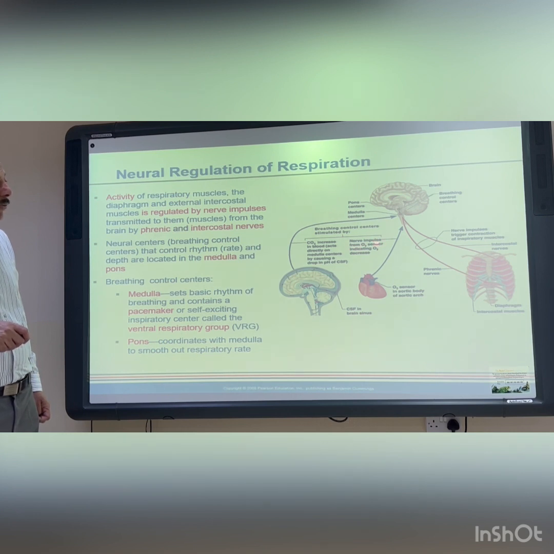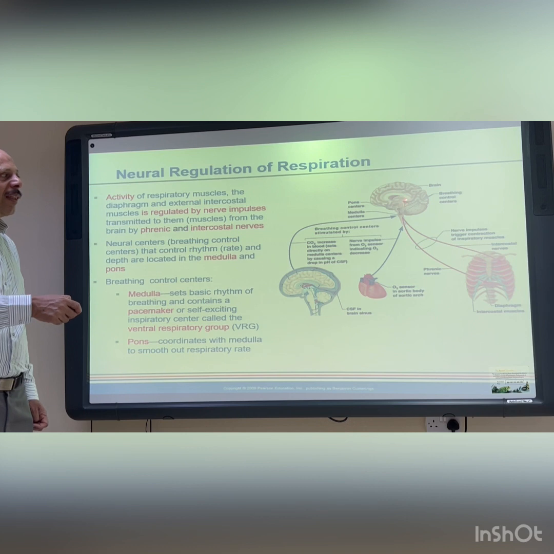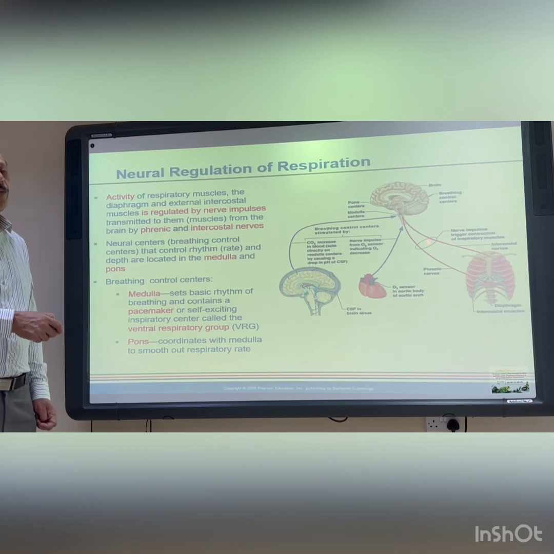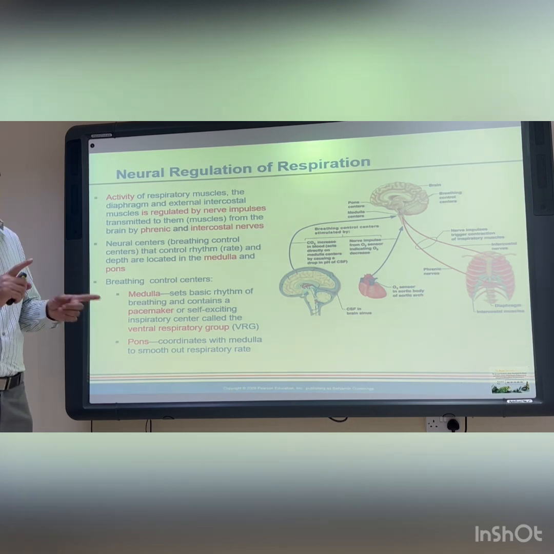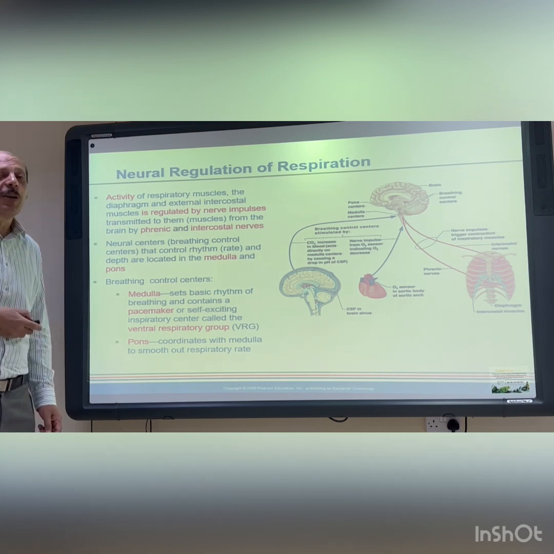Nerve impulses, both from the oxygen center in the arch of the aorta and from the CO2 level in the blood, are sending messages directly to the breathing center, and the breathing center will analyze it. Then it will give the order or the message to the phrenic nerve and to the intercostal nerve in order to increase its contractility and also the rate of contractility.